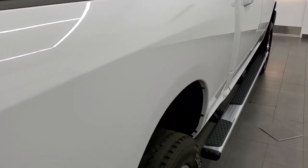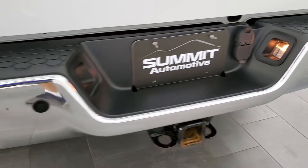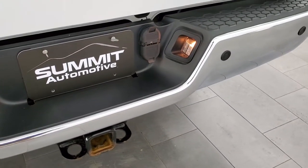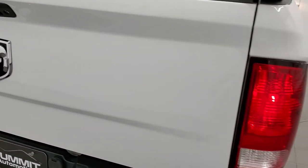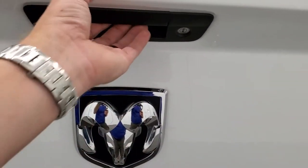Coming around to the back of the vehicle — rear bumper is in great shape as well. Does have the backup parking sensors and full towing package, which includes the receiver hitch, 4-pin and 7-pin wiring. The tailgate is in very nice condition. This truck has been completely debadged other than the Ram logo on the tailgate, but it does have all the logos — the Ram 2500, the Hemi logo, and the Big Horn logo — and we still have those, they come with the truck.